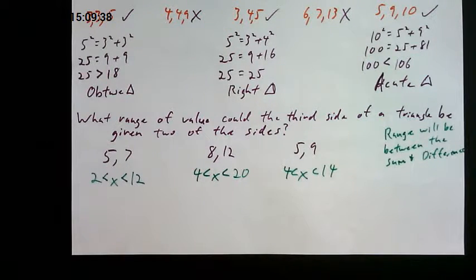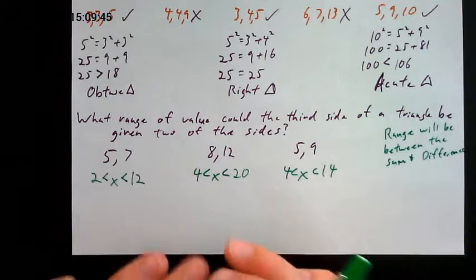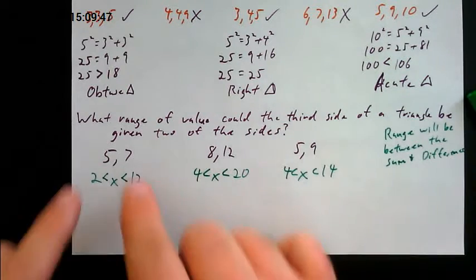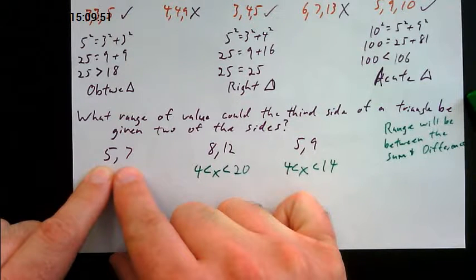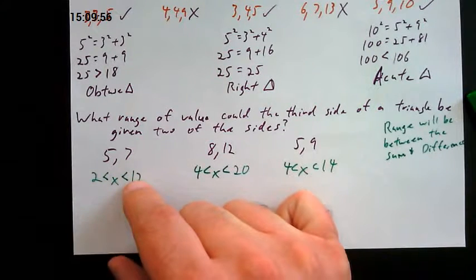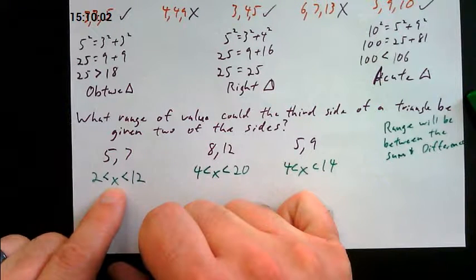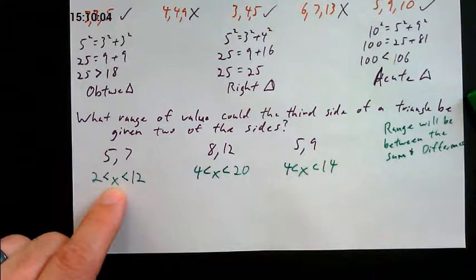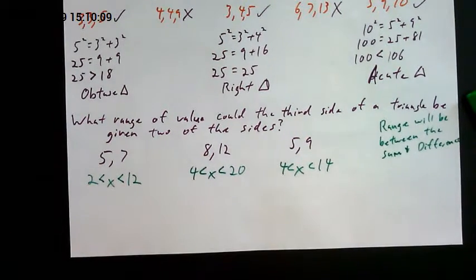So 5 would work. A lot of times for test questions, I'll probably give you a select-all-that-apply for this type of question. Like say the first one, I'd probably ask which of the following values could work as the third side of the triangle. And I'd probably list 2 and 12 as options. But would those be answers? No, because again, it has to be between them. And then I'd probably list something in the middle, or more than one number in the middle, maybe something outside of the range. So you have to know that it's the values that fall between the sum and difference.